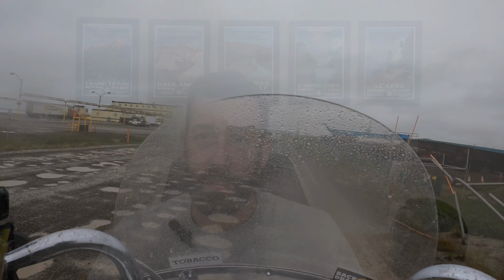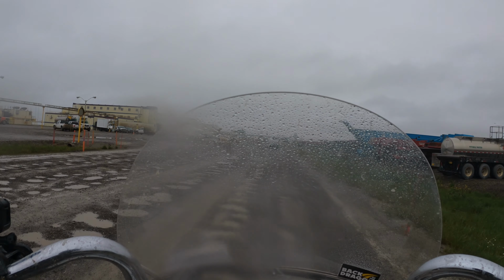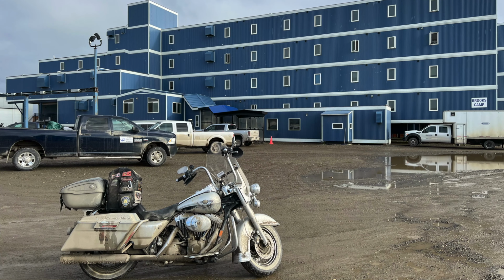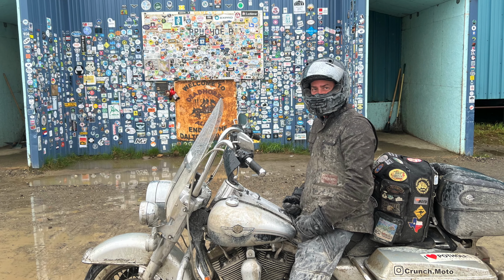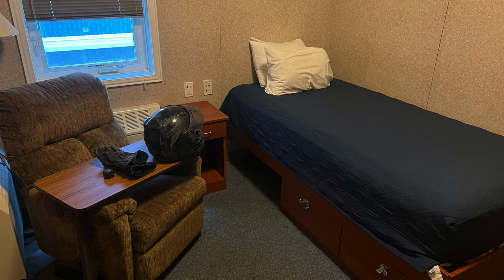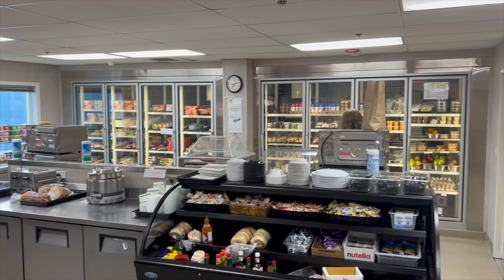Your other option, if you're not going to ride on that, is to try to find a line through these dinner plate sized potholes, which also is very difficult. I did spend one night in Deadhorse at the Brooks Camp, which is right near the sign everybody wants to take a picture of. That's the Brooks Camp store. It was very clean and comfortable, and had all you can eat convenience store included in the price.